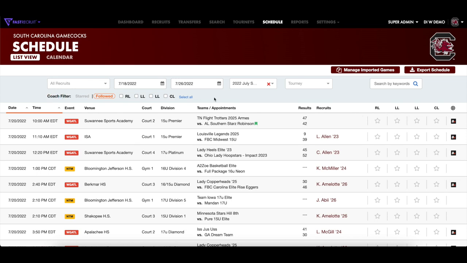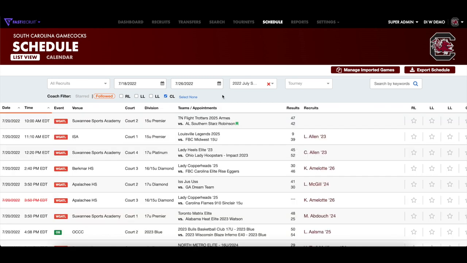This view right here will show everybody's schedules during this time frame. But if you want to take it a step further and see a specific coach's schedule, you'll want to use the coaches filter by clicking on their name here. This really helps when a coach is assigned to multiple tournaments during a session. Say this coach only wants to see games for the War Games in Atlanta. You'd use this tourney filter here to lock in just those games.